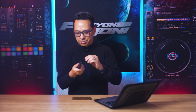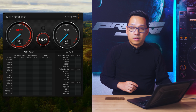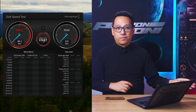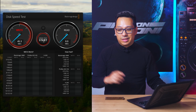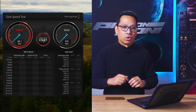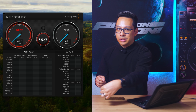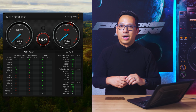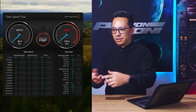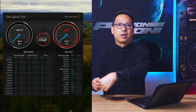Since it's not USB Type-C, I'm going to have to use a hub. So I got one of these low profile ones, or two of them, because I like how flush they are to the body of a CDJ. Or when you're using something like an Omnis Duo where it sticks out in the back, it's really close to the body, so they're a little less likely to be hit and break off or get accidentally unplugged.